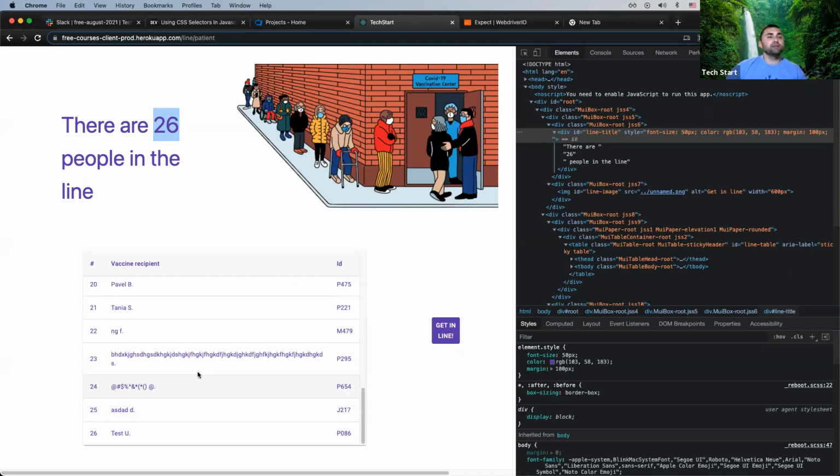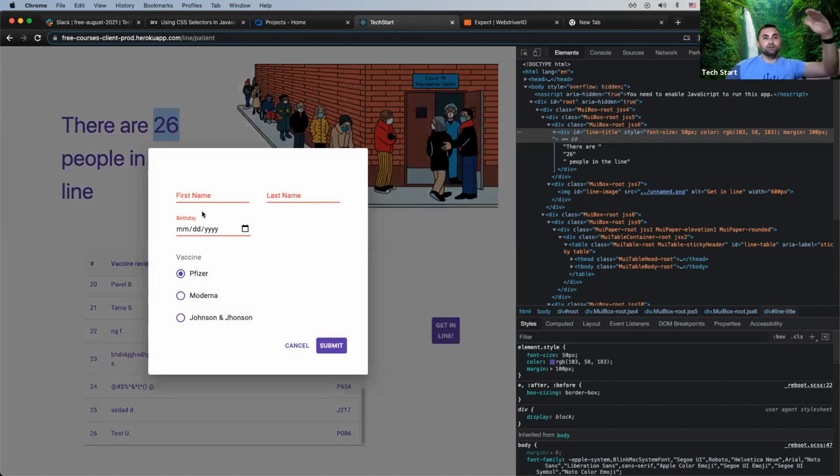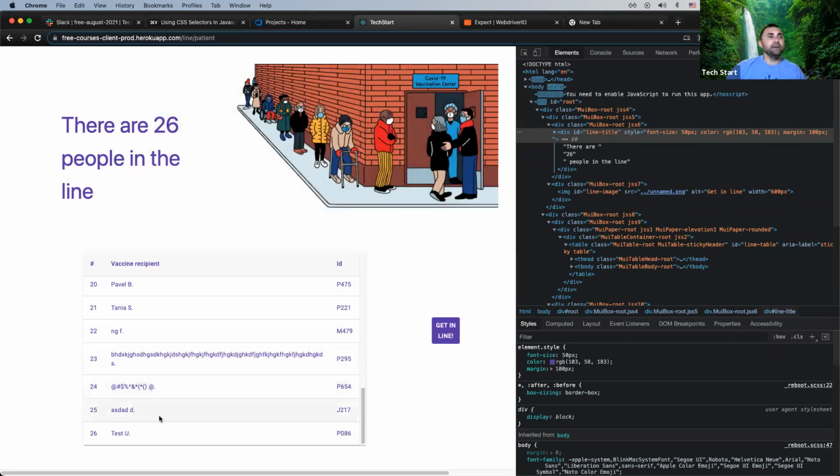And I will check that out. I will get the number first. That's why I need to do preparation. In before, I will get the number of people in the table. Then I will add the person, which will be like a long test. And then at the end, I will make sure that it was increased by 1. That will be the test. Okay, so let's do that.